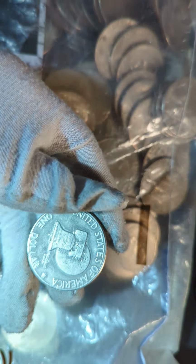1972. Oh, it's not proof, it's the blue pack. This is a 1972 silver Ike. It's the uncirculated business strike. The 1972s are the best condition Ikes because the mint modified a lot of the ways they used to produce them, and the 1972s you can get them cheap in 67, still great. But definitely this is silver. You can tell this is not plated, doesn't stick at all, and it's in all right condition. So yay, another. So far, three blue Ikes, two 1971s, one 1972, and the American Silver Eagle. And this bag is already a good bag. That's what you call a good bag, more than excellent.